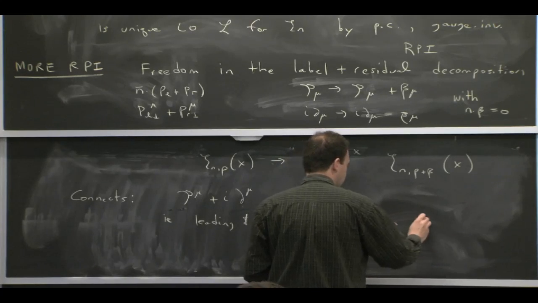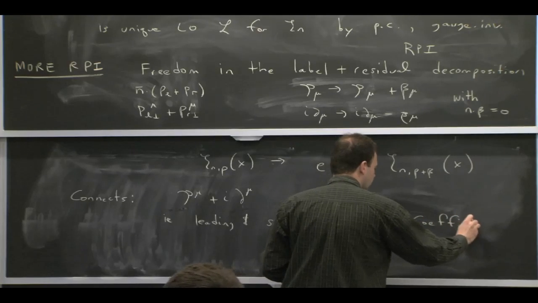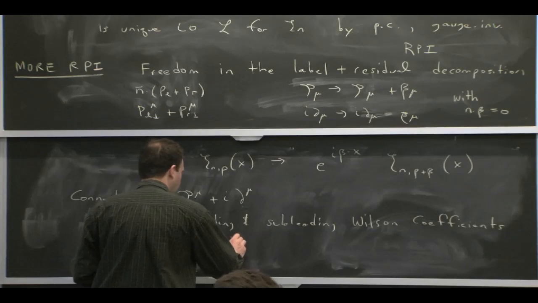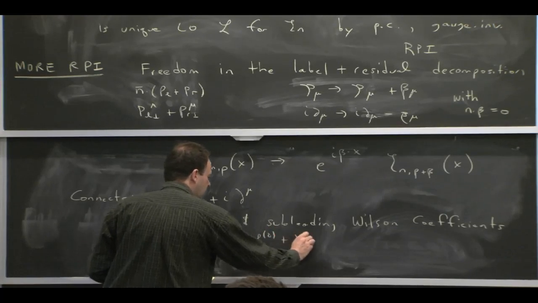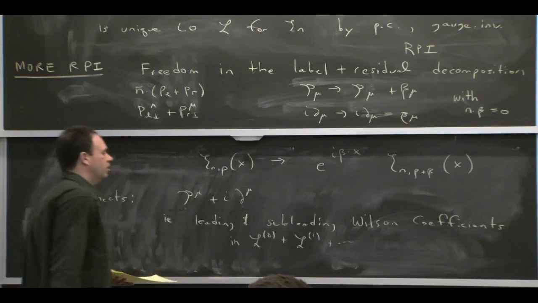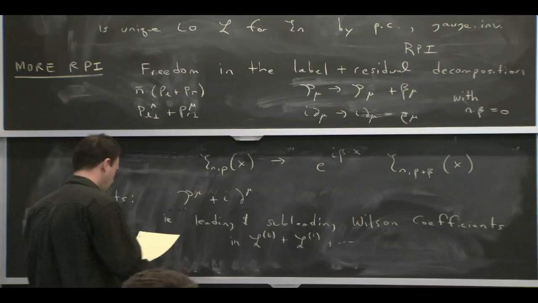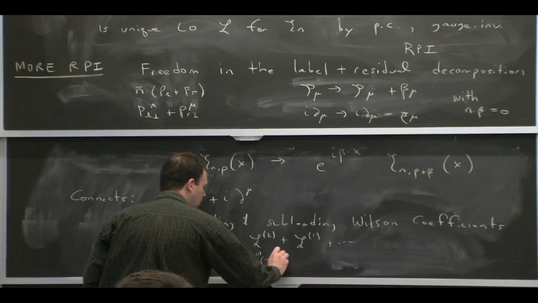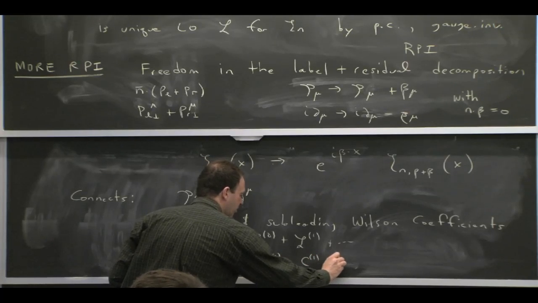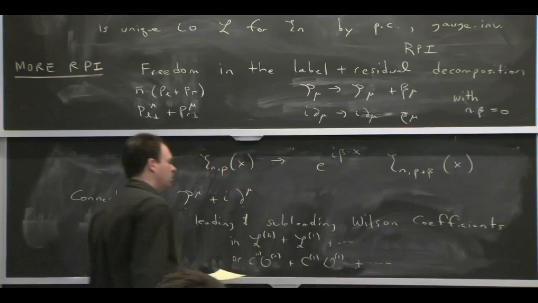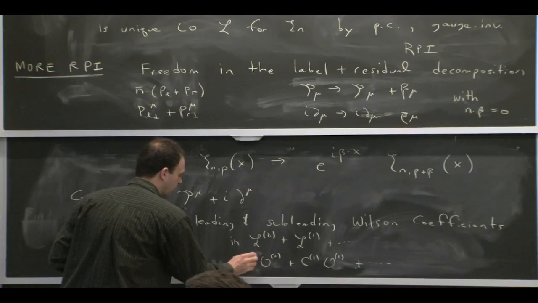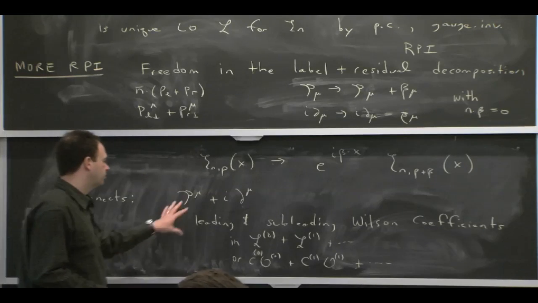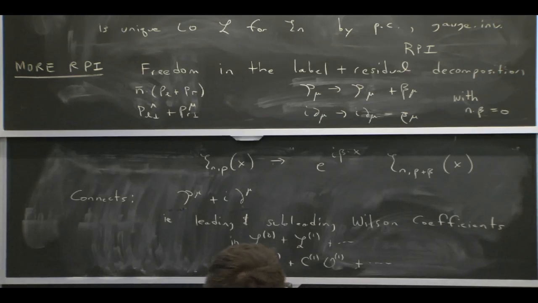One way of saying that is that it connects leading and subleading Wilson coefficients, because you can always think of the coefficient as the thing being fixed. And then it would do it in both something like a leading order to subleading order Lagrangian, or if you also wrote down operators, if you wrote down a series of some external operator, maybe it's a weak interaction, then it could connect, as we saw in the problem set, C1 to C0 like it did in HQET. OK, so this one clearly does that.